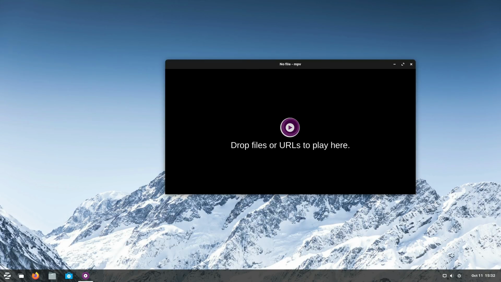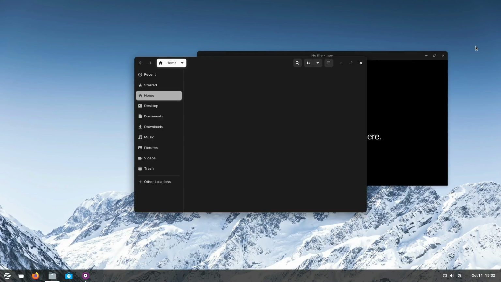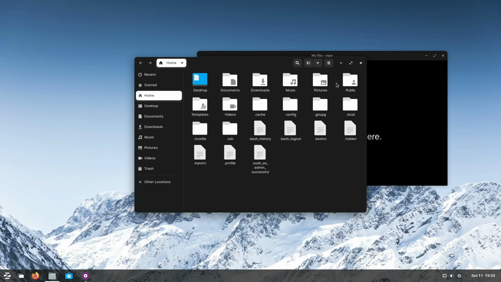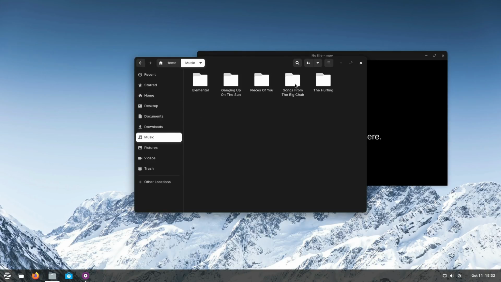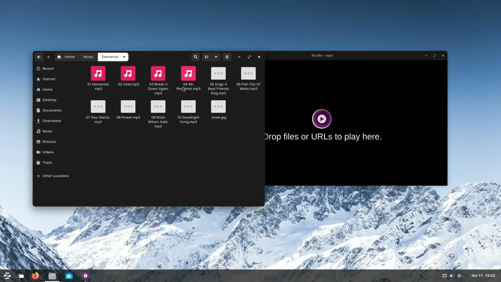I tried to just drag it from Firefox over into here, and I was not actually able to get URLs to play. But if you wanted to open up any individual music file here, you can just drag a file in here. Now, just as a brief note, I have disabled the desktop audio, so you're not going to be able to hear any music. I did this for copyright purposes.